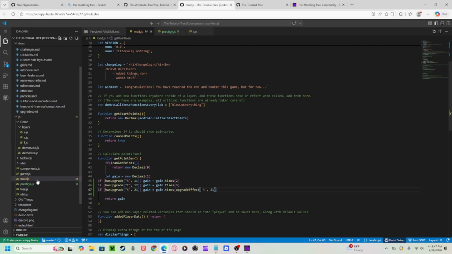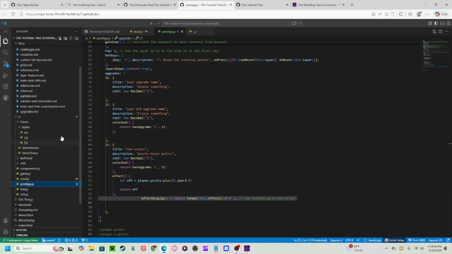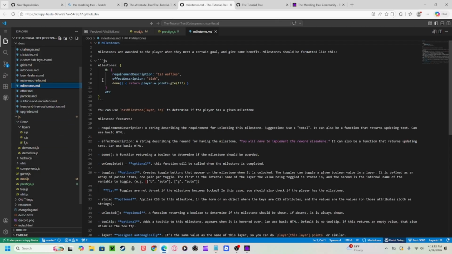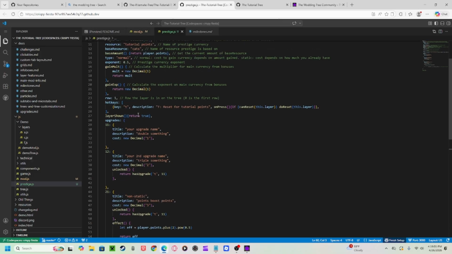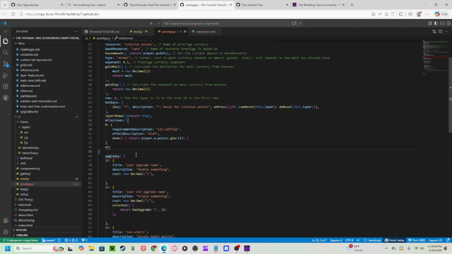So now, if you want to add a milestone, just copy this, go down here after this blue. Do not put the milestones thing in the upgrades thing, it won't work. So just put it not in that blue thing. What I notice is that this "etc" thing is underlined, just delete it. Also put a comma here, and I recommend changing this ID to 1.